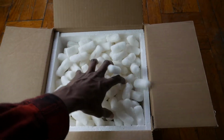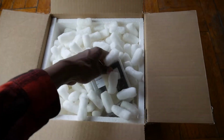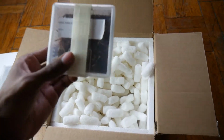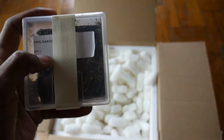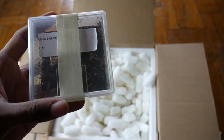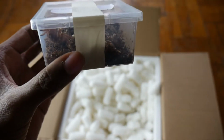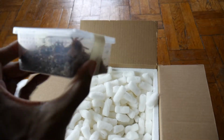All right, so all of this. I'm gonna dig out the first one. I'm gonna see one. Ooh. King Kaboom Sling, A Boomah. Probably saying it wrong. As you can see, package is perfectly fine. And somebody is alive. I'm so excited.